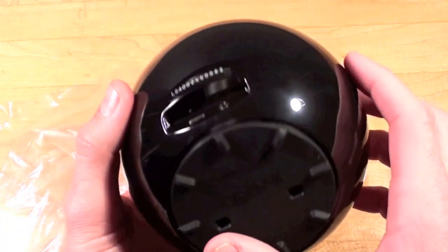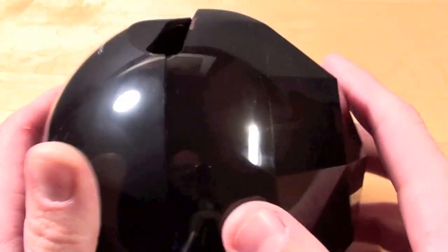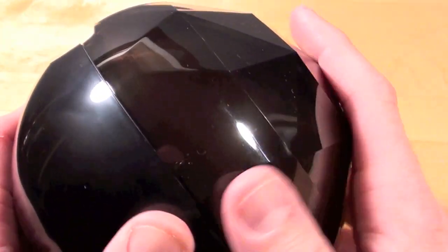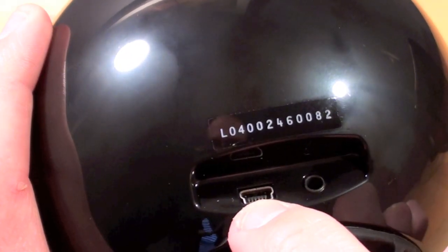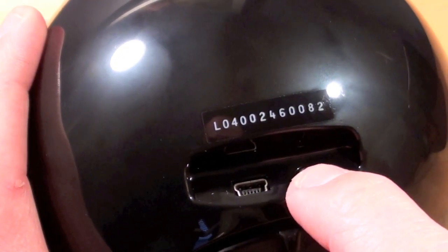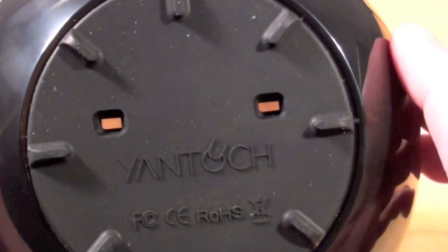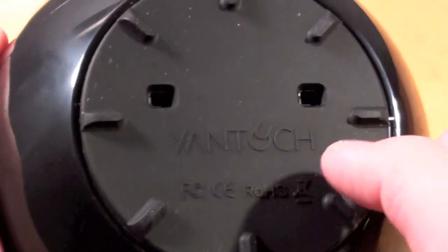There you go, it's pretty neat looking. Taking a very close look at the dock, we can see it's a two-piece design. On the front is a crystal translucent material that looks like a diamond, and on the back you have this black dome. On the back we also have the serial number and the USB connector, which allows you to charge or sync your iPhone, as well as an audio connector so you can connect a speaker. On the bottom we have the non-skid rubber foot with two cutouts — one for the speaker and one for the microphone — so both work through the dock.